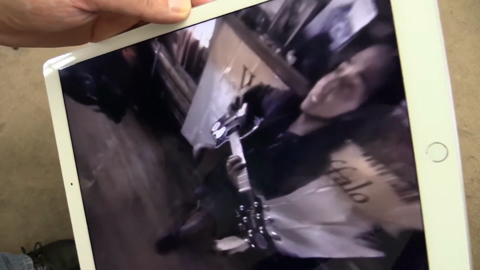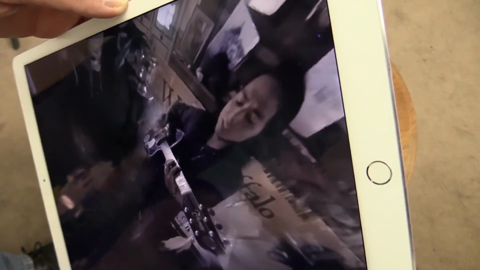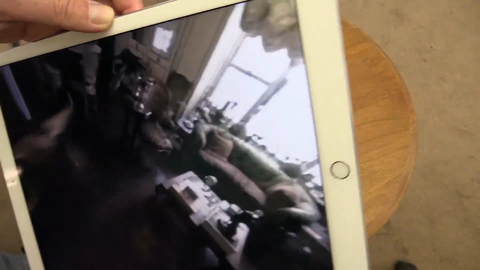However you angle it, you go over there, what's going on, this was a reflection. You see, it's very fluid, no hiccups, no stuttering. Nice.